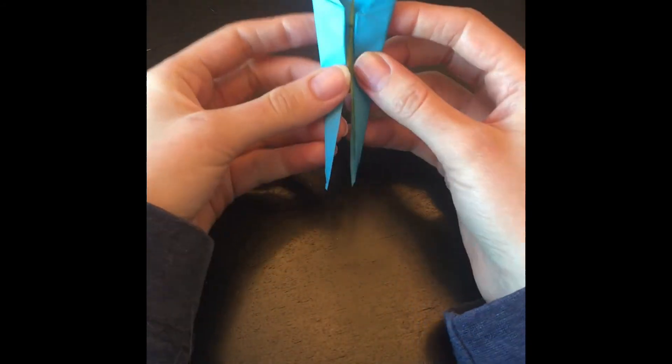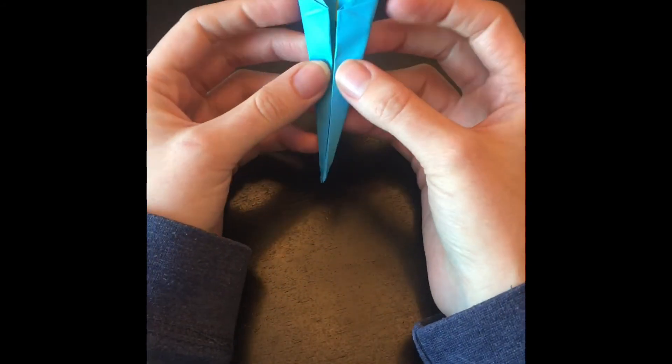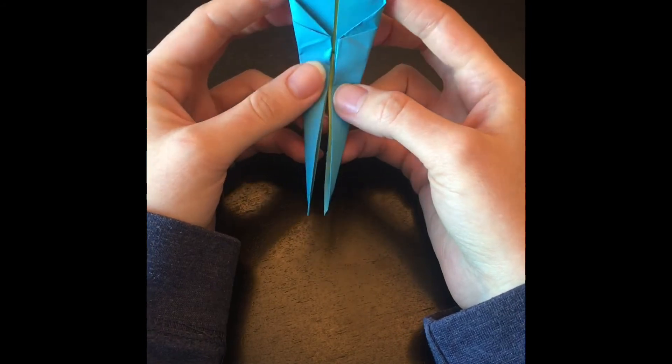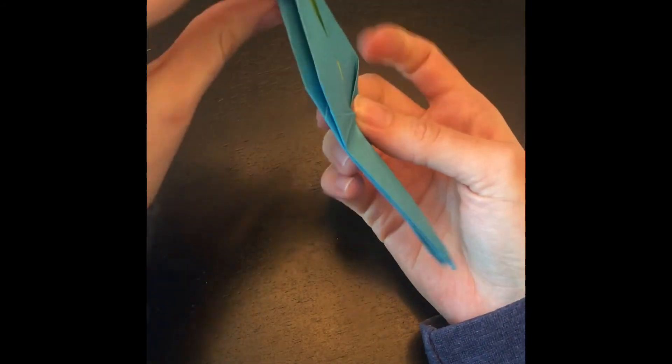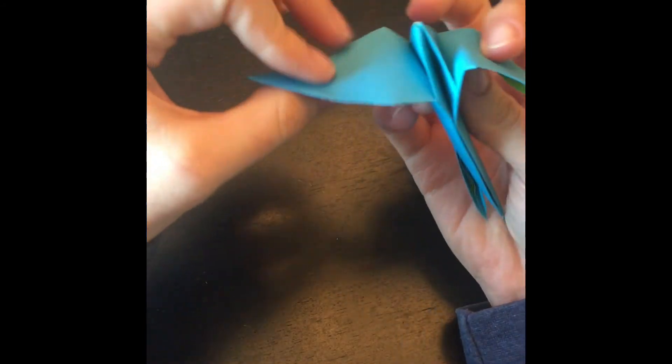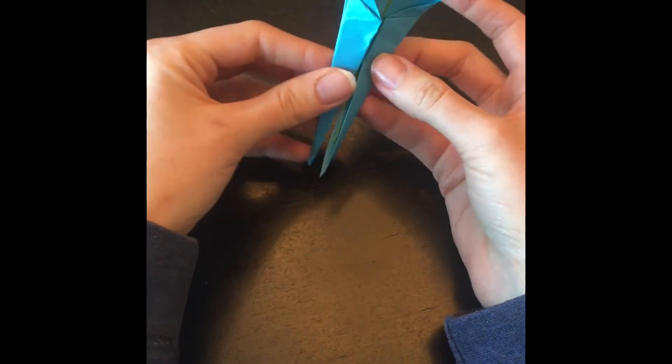Okay, so now this is where we're at, where this is the wing. This is the bottom of the wing. Here's the other wing, and then this is the body on the inside. These here are going to be either the head or the tail.